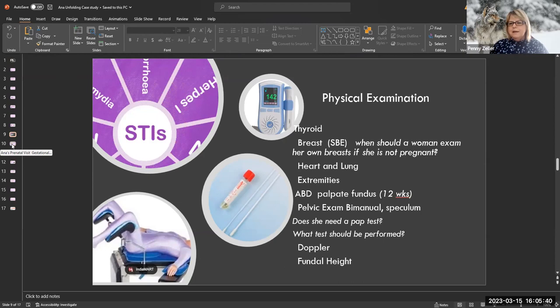Did you find it, Naomi? Okay, it says at 12 weeks, the heart is discernible by ultrasound. Oh, we can see it before then. No. When I put a Doppler on her belly, how soon can I hear a fetal heart tone? 9 weeks. I've never heard one before then. And I think your book says 9 weeks. Okay.